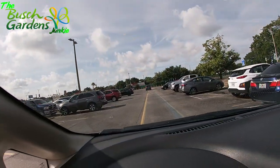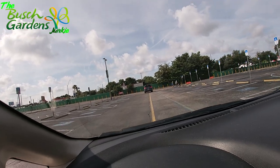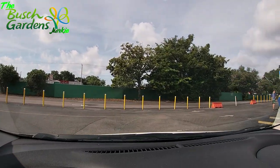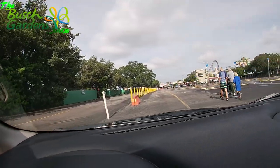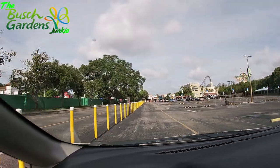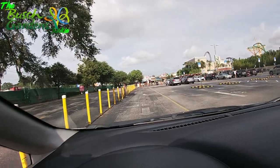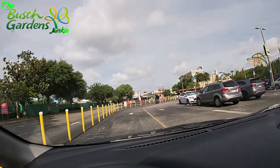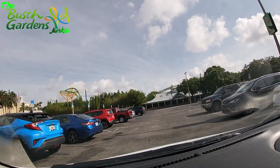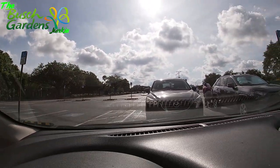Now, when you're coming through here, you gotta be very careful because people walk and cross through here. The reason why we wanted to get here at 9:30, usually the parking tolls open up 30 minutes before the park opens up. Today the park is supposed to open up at 10. And there we go, to handicap parking or disabled parking. And we found a nice little spot here and park our happy little car.